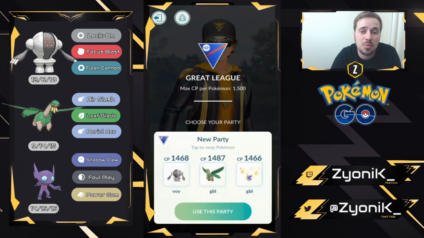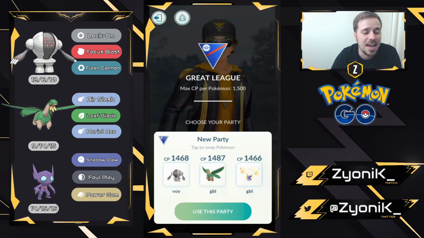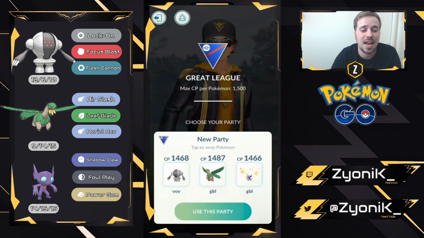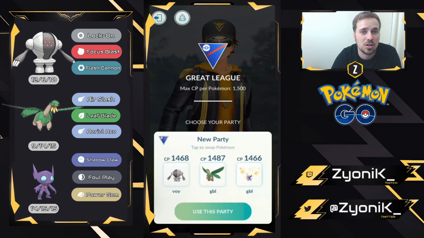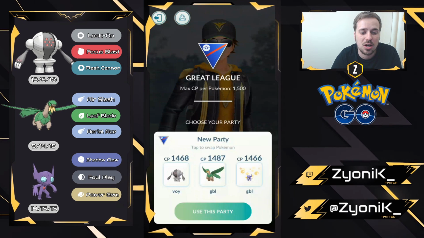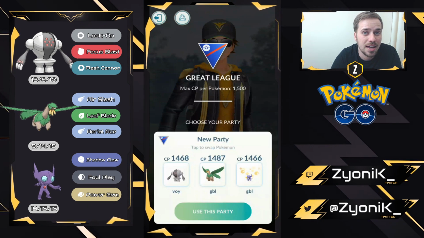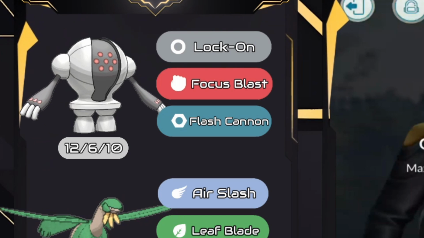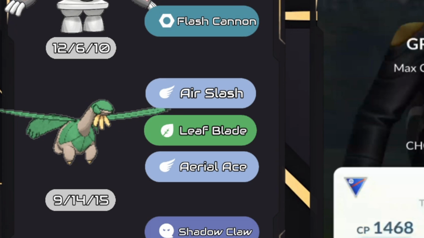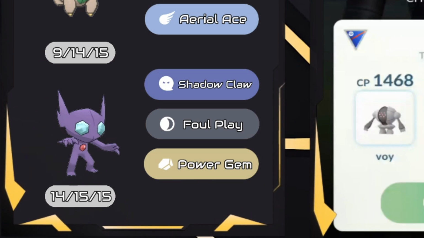But today we are bringing Registeel, Tropius, and Sableye. I love Sableye as a generalist. It's fantastic. Registeel and Tropius have some great synergies, as Registeel's biggest weaknesses are going to be those mud boys and fighters as well. So Tropius can help cover that. On top of that, things like Alolan Marowak can be handled by a Sableye as well. Now on Registeel, we are running Lock On, Focus Blast, and Flash Cannon. On Tropius, we are running Air Slash, Leaf Blade, and Aerial Ace. And on Sableye, we are running Shadow Claw, Foul Play, and Power Gem.